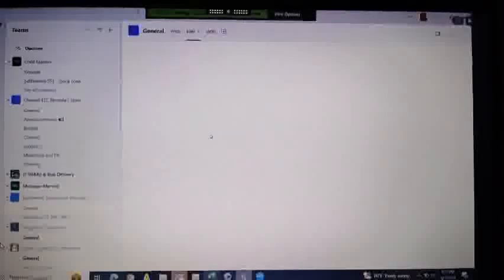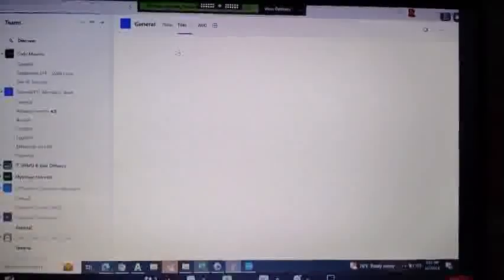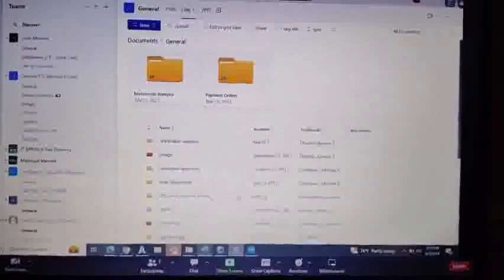Okay, so go to Files. Just scroll down. You can see the mainframe analysis.